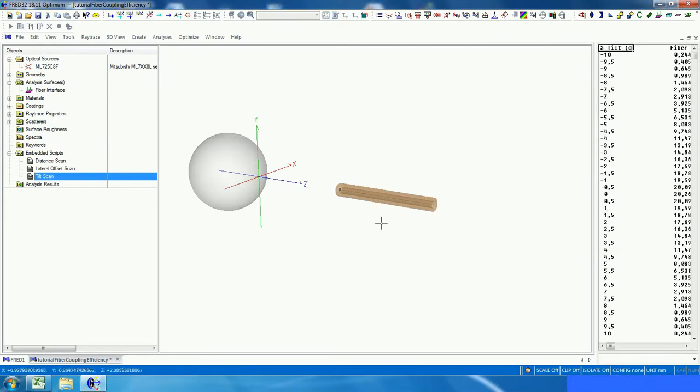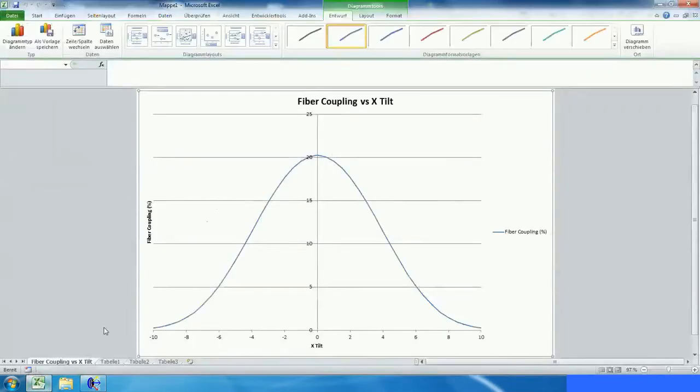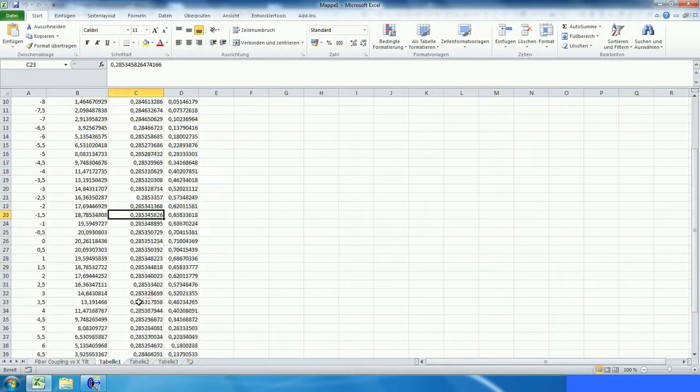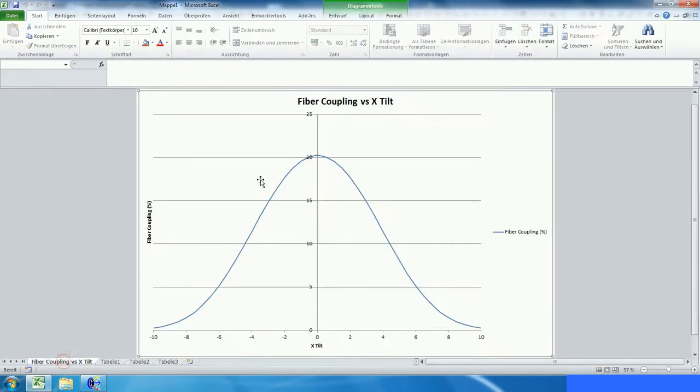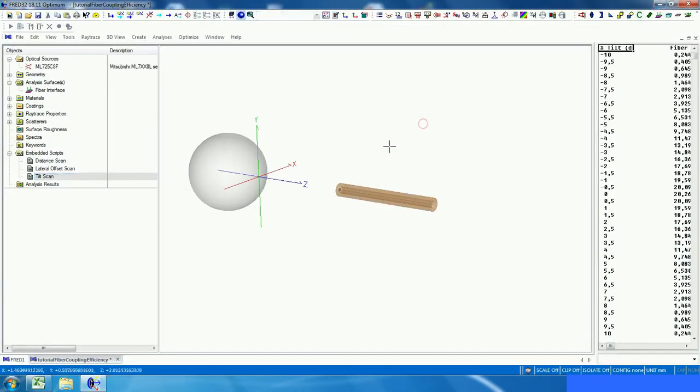Here we go, we are ready with our example, and we already get all the data here, and this graph was created automatically. That means this is the best fiber coupling versus the tilt. Of course, at 0 degrees this is the best. And also you see how much you will lose if you have a change in degrees. That means at -2 degrees, you have this loss, for example, this percentage of loss. Here we go, we will check for the next one.